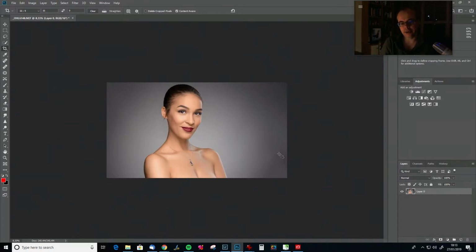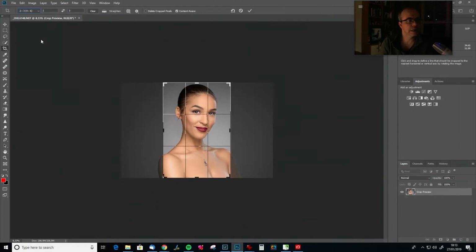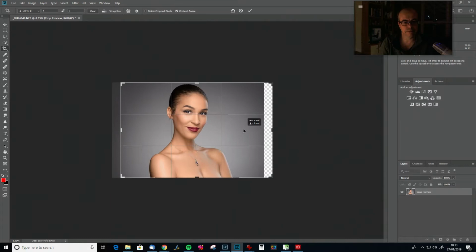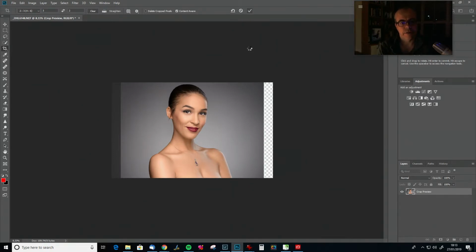You can see it's a little bit funky. So what we'll do is we're going to stick with 2 to 3. I think we'll go back to 2 to 3, but we're just going to move her across a little bit. Okay, like so. That's a bit less aggressive, be easier for Photoshop to make that up. There we go, that works for me.